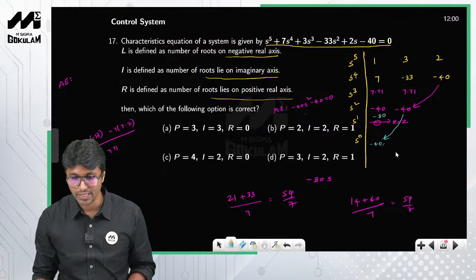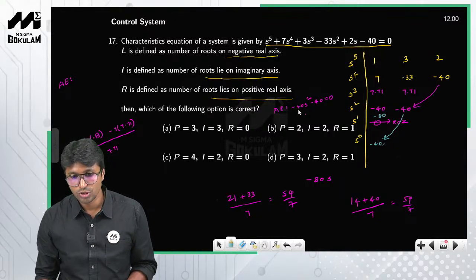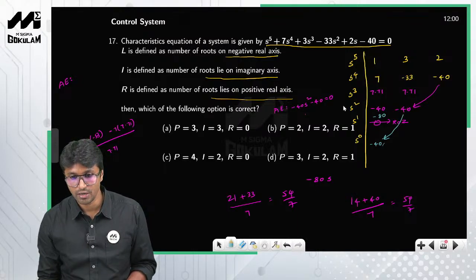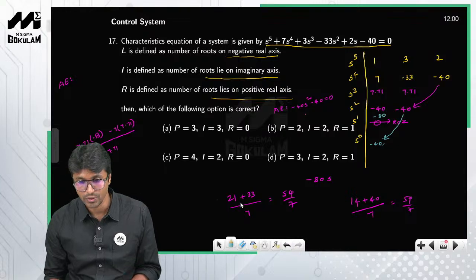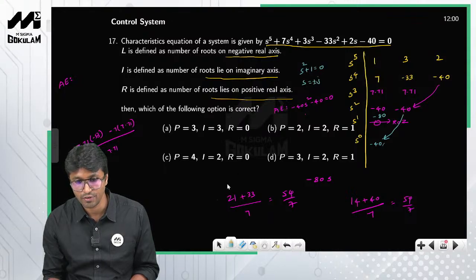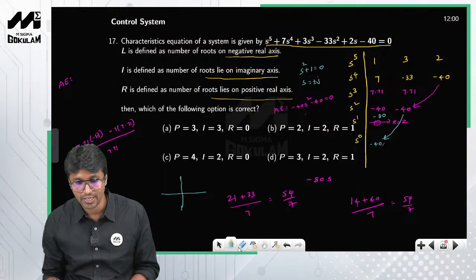Now we have to analyze this. We have learned that the roots of the auxiliary equation are nothing but the closed loop poles, right? So first we shall find the roots of the auxiliary equation. This is your auxiliary equation. Now I will take minus 40 common. So s square plus 1 is equal to 0, that is s is equal to plus or minus j. So I can conclude that two of the closed loop poles are on the imaginary axis, exactly at j and minus j, right?